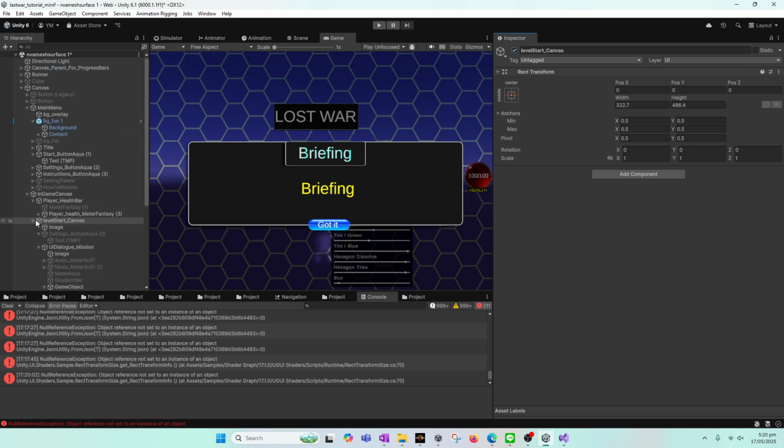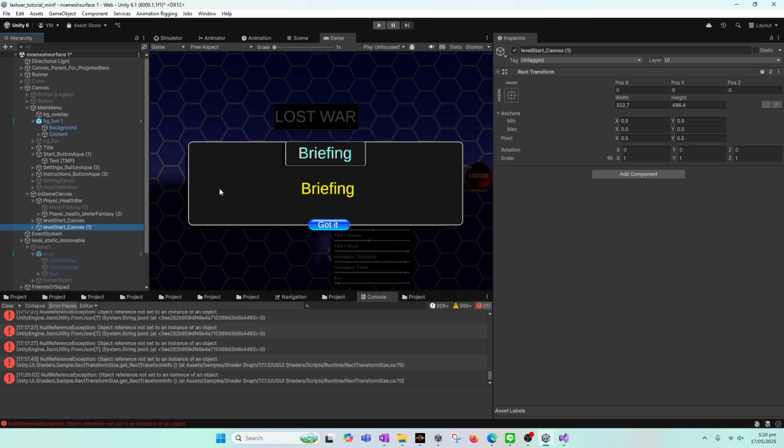And now we'll duplicate it and name it level ends canvas. Level ends, and we can remove the canvas name, so it's level ends here, and in-game canvas is fine.